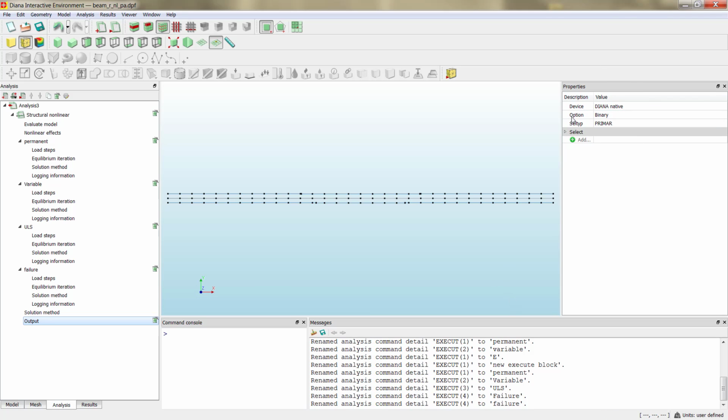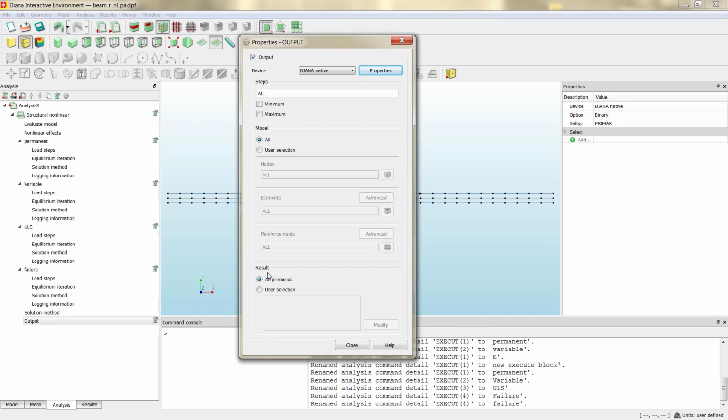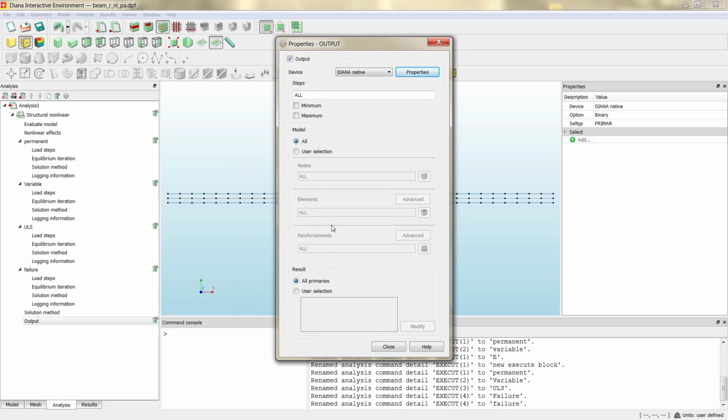All the options that you can see here on the right, if you click over the parameter in the main menu, you will open a window where you can see the same options, but you don't need to type anything there, so you can maybe have a nicer interface view of the options. But you will get used to this properties window, so it doesn't matter where you go to change everything.